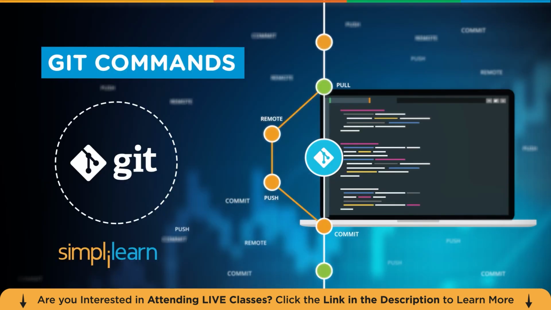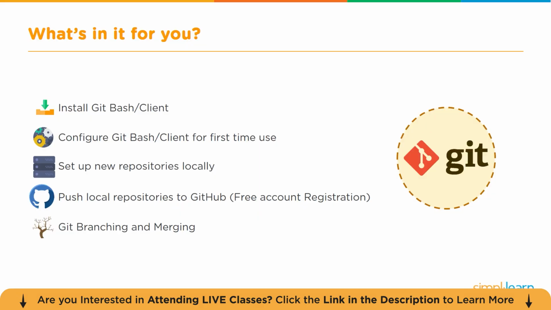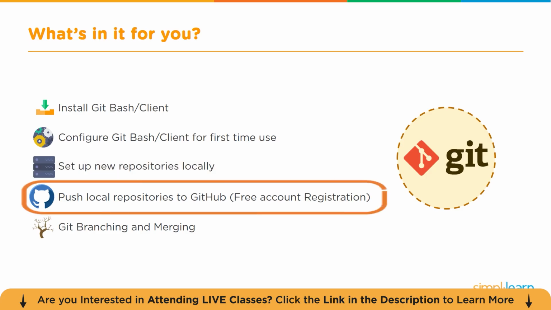My name is Chidanand and I am with the Simplilearn team. Today, I'm going to cover a few essential Git commands and walk you through a demonstration for most of it. I begin by installing a Git bash on the Git client and configuring it for its first time usage. Once I'm done with configuring the Git client, I'm going to spin up few repositories locally and work on these repositories using Git commands. Once I'm happy with my local changes, I'm going to commit few of them and then push these changes to a Git server of my choice.